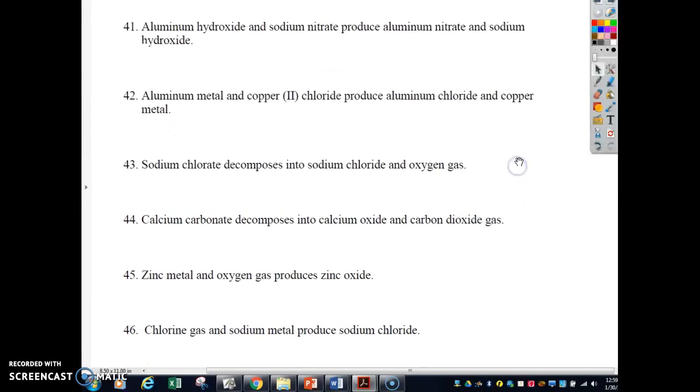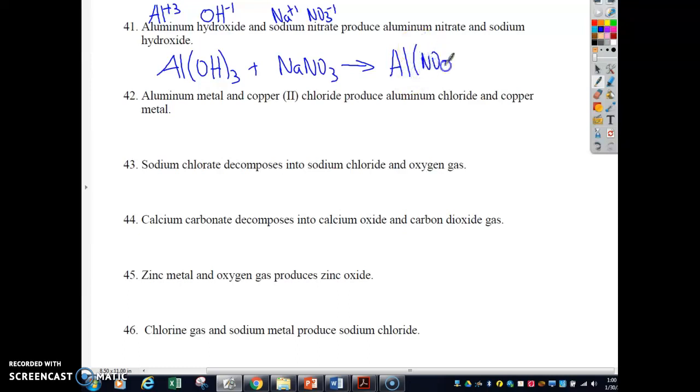I'll do this first one since it looks like there's some polyatomic ions in there. What I am working on is aluminum hydroxide. Aluminum is plus three, hydroxide off the polyatomic ion sheet is OH with a negative one. So what you get is Al(OH)3. Now you have sodium nitrate - so sodium is plus one, nitrate minus one, so you get NaNO3. Now we have aluminum nitrate - so aluminum is positive three charge, nitrate is NO3 with a minus one, so what we get is Al(NO3)3. And then we have sodium, that's plus one, binding to the hydroxide, that's minus one - we get NaOH.